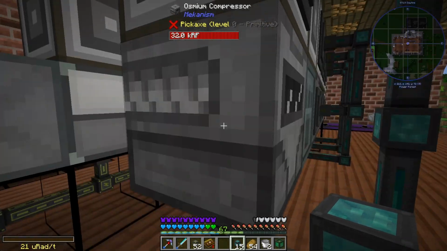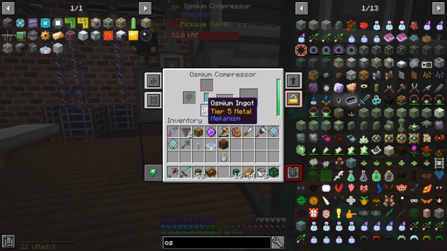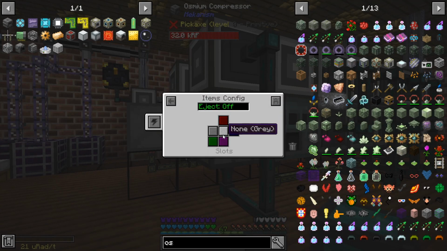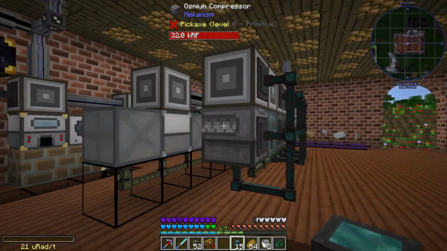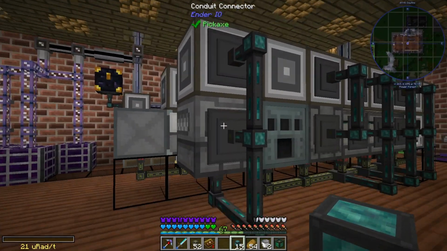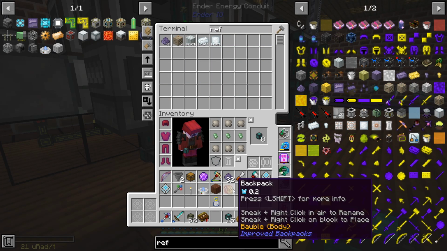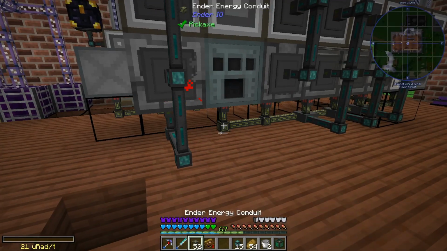So extract on brown. Insert on brown. Extract, always active. You'll keep osmium in there. You will input from the top. You're going to have to put out the front. I mean, we could go out the back actually. I mean, we've done the rest of this stuff out the front, so it's fine. And you're going to extract, always active, and you're going to insert on green, so when we get some refined obsidian, oh, it didn't connect power.